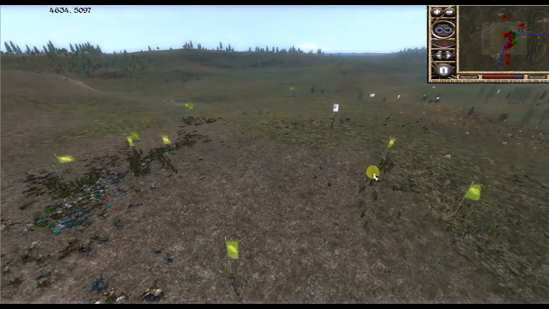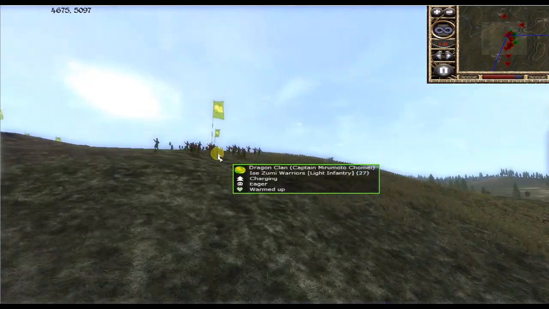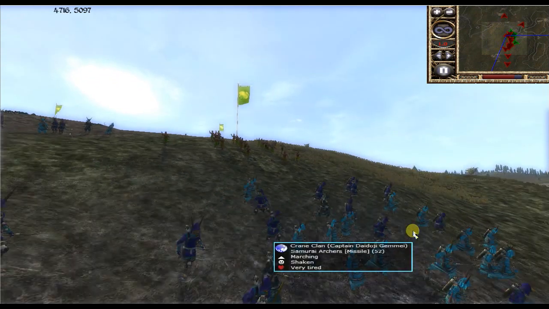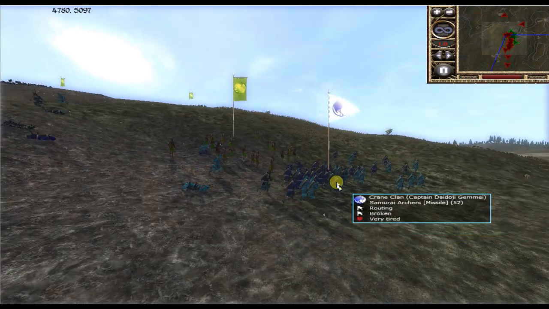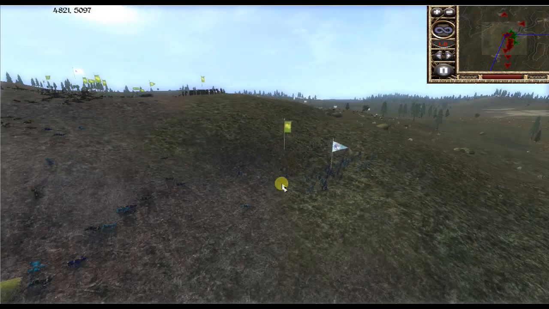My goodness. And I believe this is the finishing blow where the Isizumi start catching up to the archers. They can catch up with enemy archers. I believe even the Asahina Sohei can catch up with cavalry archers. Now it is time to crush the rest. And that's it. Battle's over.